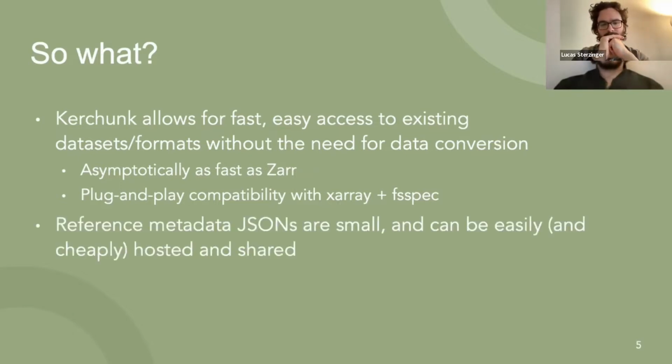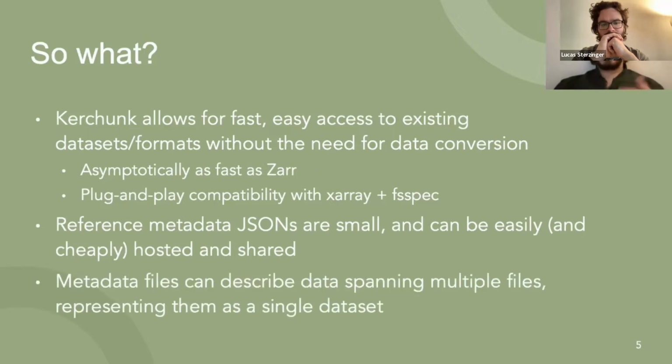Reference metadata JSONs are small, easily and cheaply hosted and shared, and can even be generated by third parties, meaning that the data host doesn't even necessarily need to be involved. A single metadata file can describe a multi-file dataset and represent those many files as a single Xarray dataset, meaning that huge datasets can easily be opened in a matter of seconds and you can get straight to work.